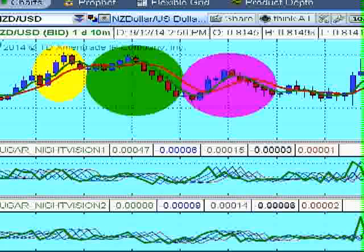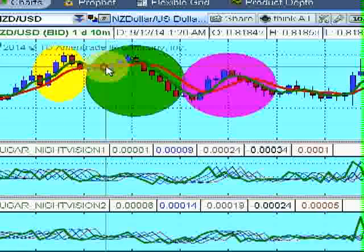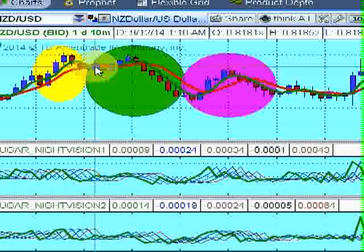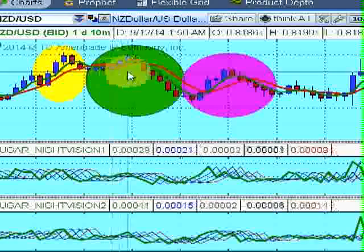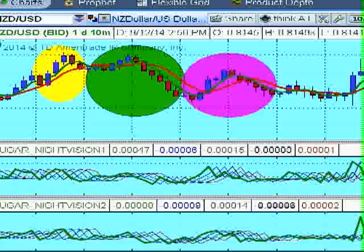Okay? So, we got in on this one at 3:05. You're looking at mountain time on my chart, not New York time, so when I say 1:10, I mean 3:10 New York time. We got in at 3:05 a.m. on this, right about on this first candle right here. We got in short, and then we got out somewhere down around here on that trade. With that we recovered about $17 out of the 37 they took from us.